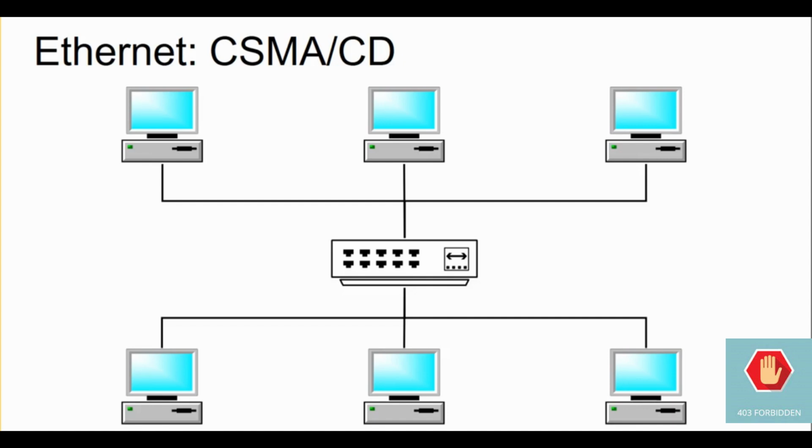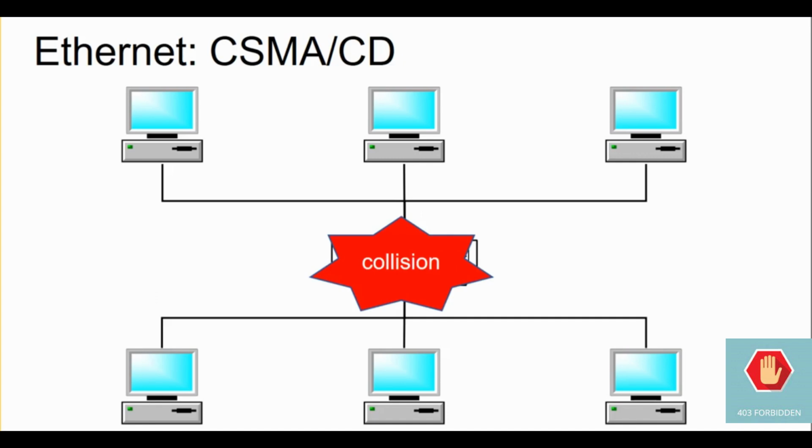Collision detection means that the computers can recognize when another computer tried to transmit at the same time. When that happens, both computers select a random number, wait that many milliseconds, and then retry. Since all computers involved are selecting random numbers, the odds of a second collision are small, but the software is prepared to keep selecting larger and larger random numbers until the collision is resolved.